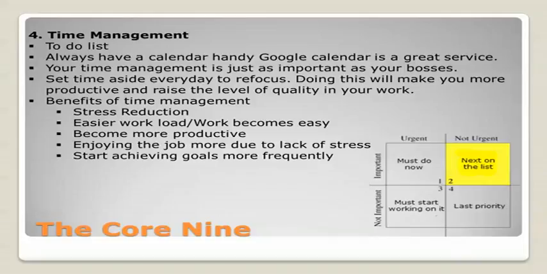Always have a calendar handy. Google Calendar is a great service that you can use to keep yourself always scheduled properly. Have a calendar on your desk. Use your phone. Again, Google Calendar is a great tool to use. And link your calendar to your boss's calendar. Know what he needs done, how he needs it done, and when he needs it done.